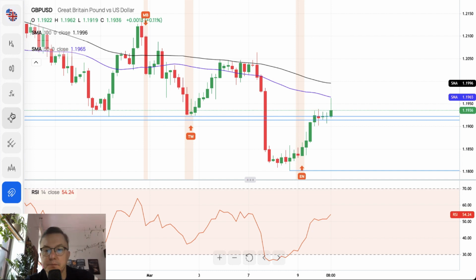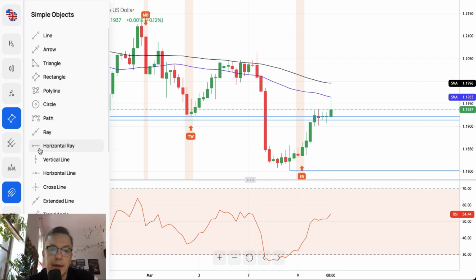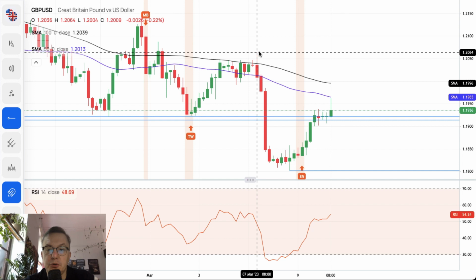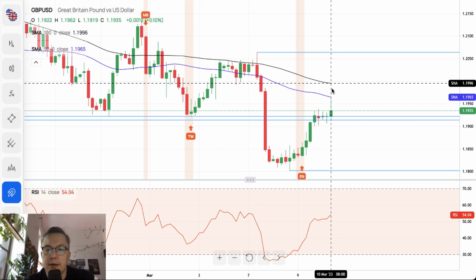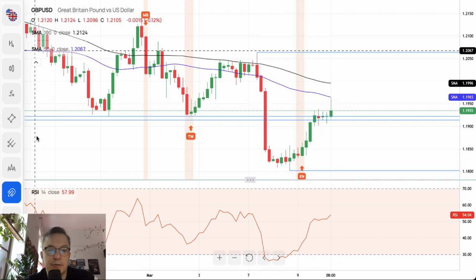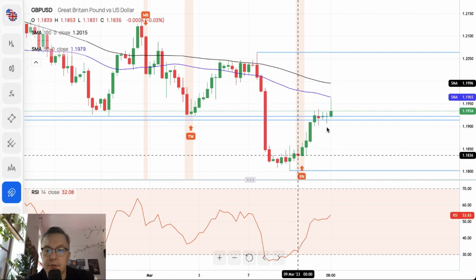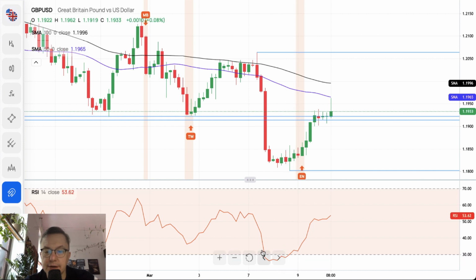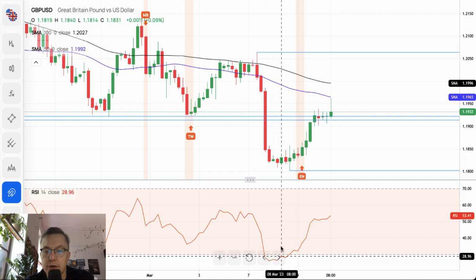because of how it looks, this bounce to the upside is being faded. Nevertheless, plenty of things can happen before the data release from the UK will affect the British pound to American dollar pair. The 100 periods moving average is 1.1996, and the local swing high is 1.2064. So right now this movement to the upside is purely technical. This is a bounce from the extremely oversold market conditions on the 4-hour chart, so nothing new here.